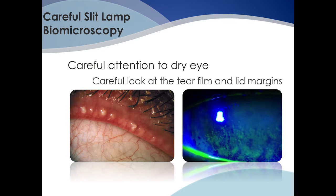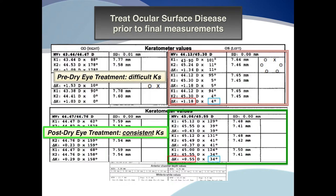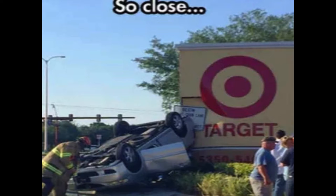Another very common underdiagnosed condition that can affect your preoperative assessment, delay healing, and lessen patient satisfaction is dry eye disease. Attention to preoperative measurements and calculations will improve your success and visual outcome. The tear film is the most important refracting surface of the eye, and an unstable tear film can lead to unpredictable measurements and inaccurate biometry. Never hesitate to delay surgery until the ocular surface is healthy enough to generate accurate measurements, otherwise you may end up missing your refractive target.